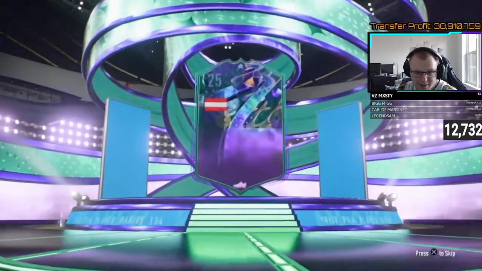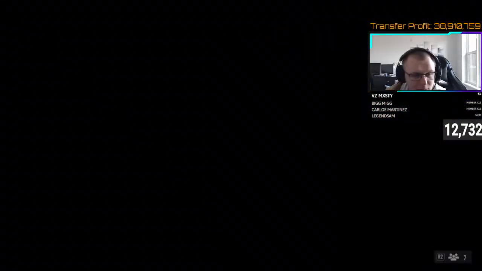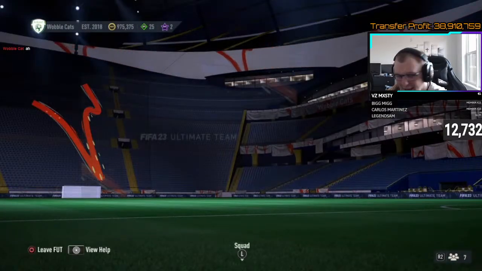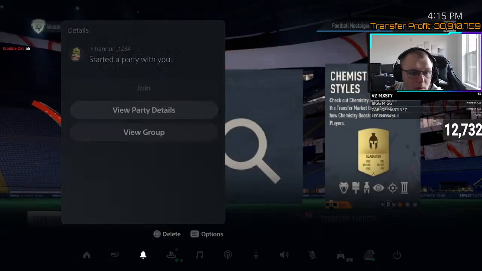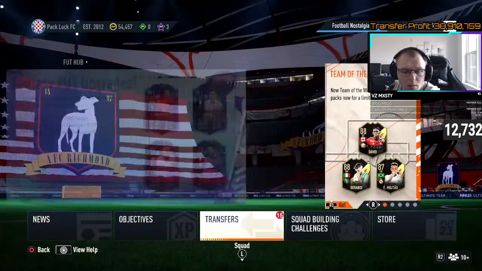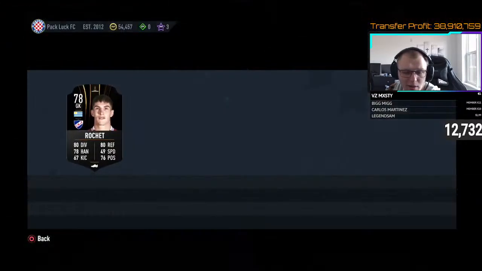Oh, it's a pack, not a pick. My bad. Come on. What is it? Tremel. Nice. By nice, I mean unlucky. All right. It's going to kick me each time, isn't it? Blue share play in about 30 minutes or so? Okay. Surprised it didn't kick me that time. That was weird.